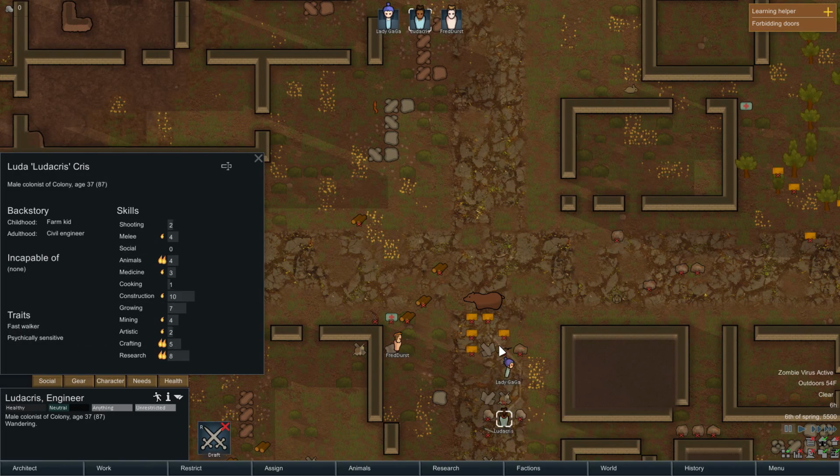And finally, we have Ludacris, whose real name happens to be Luda and Chris. How about that? He was a farm kid growing up, and a civil engineer, or at least growing up now, fast walker and psychically sensitive, and he's a good constructor, research, growing, etcetera. So that's my people right there.